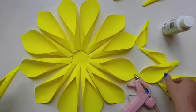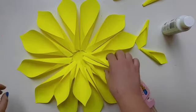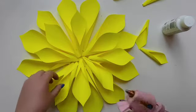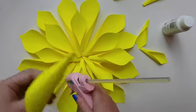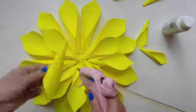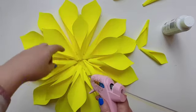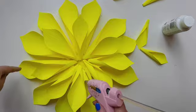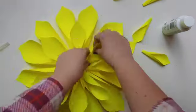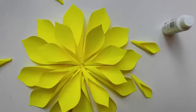Now we're going to create the second layer. For that, place our secondary petals on top roughly so that you know where they go. About so, for me. And start gluing them. Some of the petals will be in between the bottom petals, but some will not be. Like for example, this one is on top. So here's the second layer.